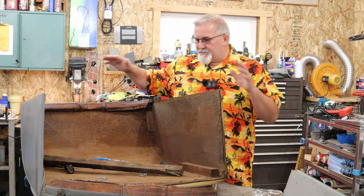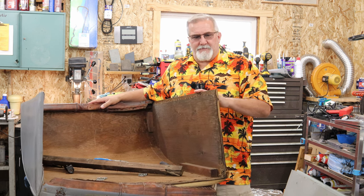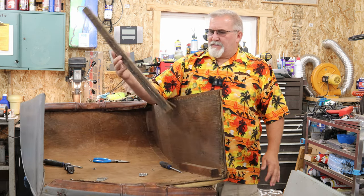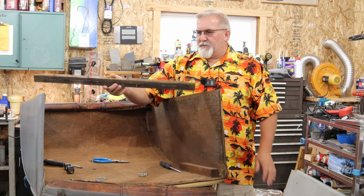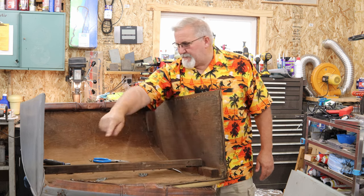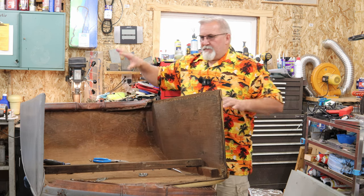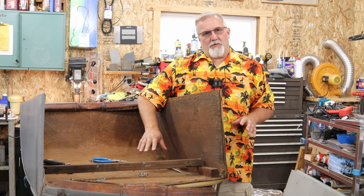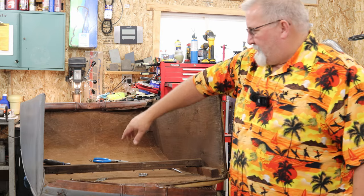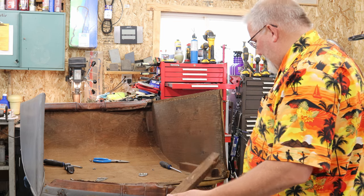All right, folks, we brought the engine cover inside to take a closer look at it and see what I could do to strengthen it up, because, you know, this is pretty floppy on both sides. This was the piece of wood, and it's suffering from a little bit of dry rot down in here that went across. There's only one piece across here and one piece back here, and a couple little kicker pieces back in this area. There's plenty of room under this engine cover to put some more support, so that's what I'm going to do. We're going to replace these chunks of wood. There were staples that were used from the outside.